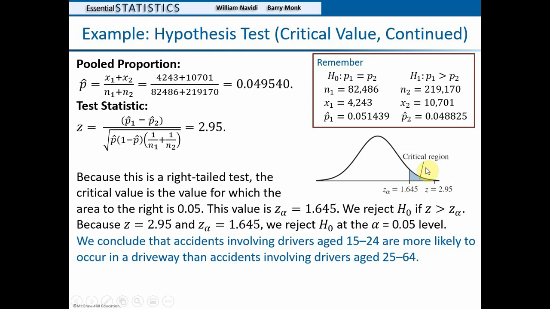That sets up our critical region, the rejection region in the tail, fail to reject in the main part, and then here's our Z-score, 2.95. The hump would be 0, 1.645 at critical, and 2.95 is in the tail, further in that critical region, in the rejection region. So we reject, what do we reject? H0, this possibility right here. So we're also rejecting the possibility that P1 is less than or equal to P2. Any of those, this would be the greater one, and we would reject.